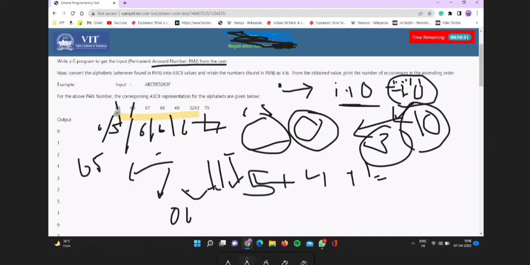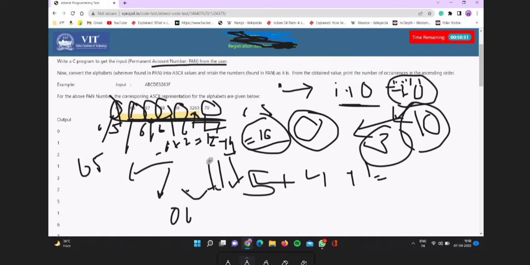Now, as you can see from here, how many numbers are there? 1, 2, 3, 4, 5, 6. Okay, 6 numbers are to be broken into 2 digits each, so 6 times 2 is 12, and the remaining number is to be divided into 4 digits, so plus 4. So 12 plus 4 is 16. Okay, I hope you understood this.